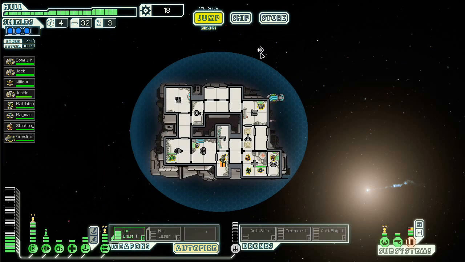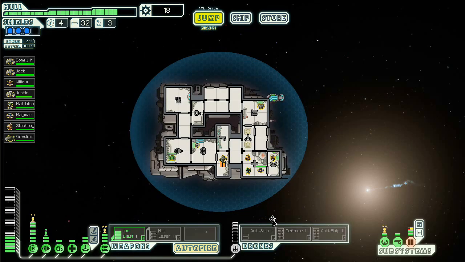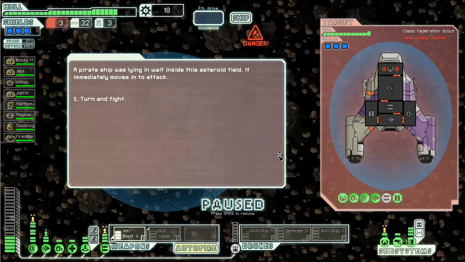Okay, so we need to upgrade our drone control up to 8 at some point. Then we can run Defense 2 and Anti-Ship 2 if need be. Hopefully need not be, but I think that's grammatically correct what I just said, but I'm not quite sure.